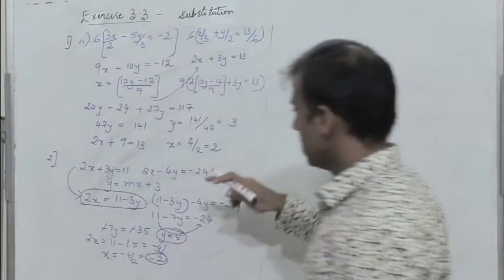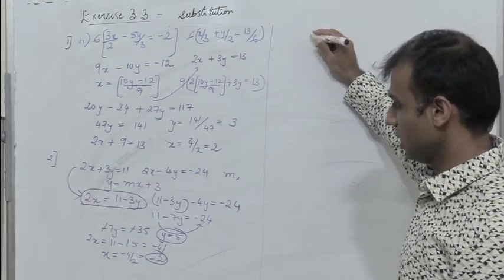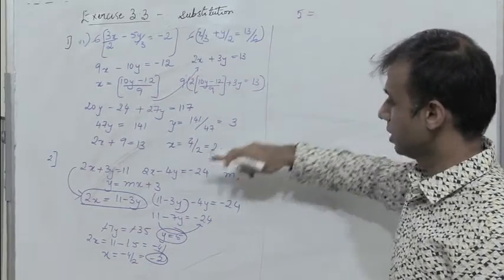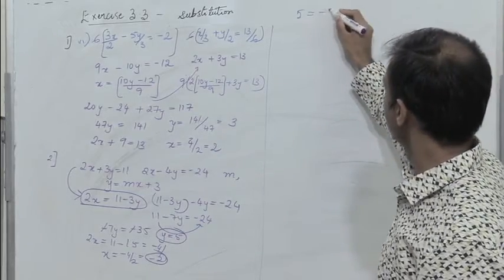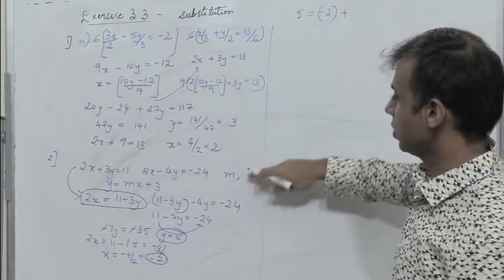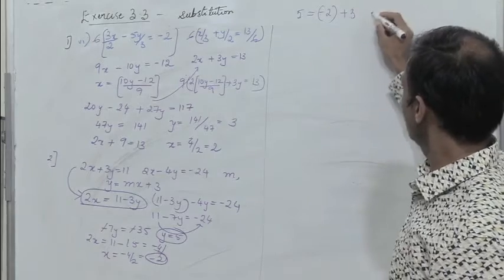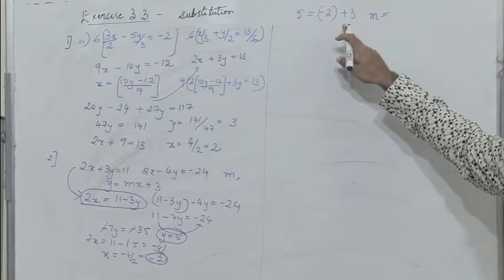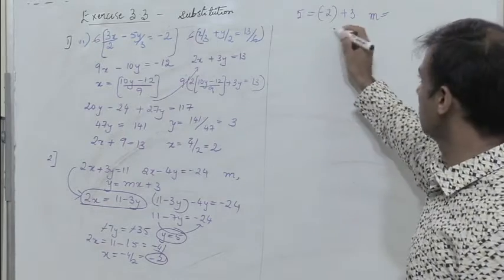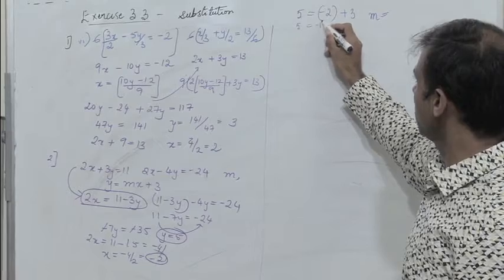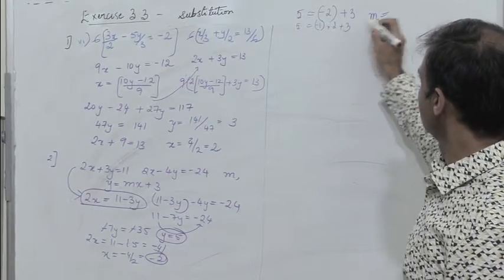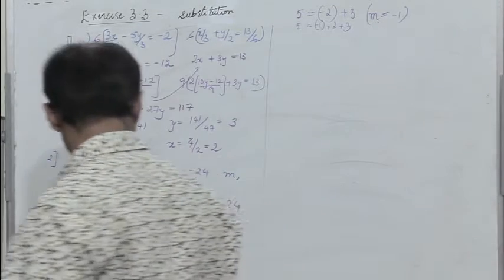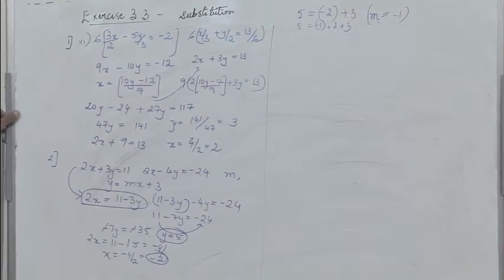So now we have the equation y equals mx plus c. Right? So I have y, which is 5, equals m times x, x is minus 2, plus c. What is c? C is 3. So what is m? M is nothing but the coefficient of x. So I have x multiplied by minus 1. So this can be written as 5 equals minus 1 into minus 2 plus 3. So therefore m equals minus 1. Right? So this is a very interesting problem where we need to find the value of m.